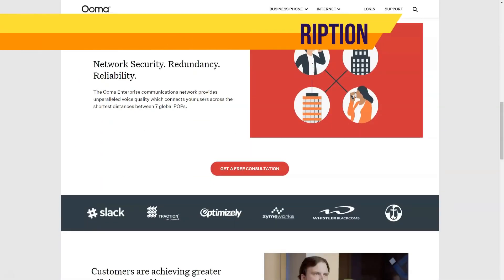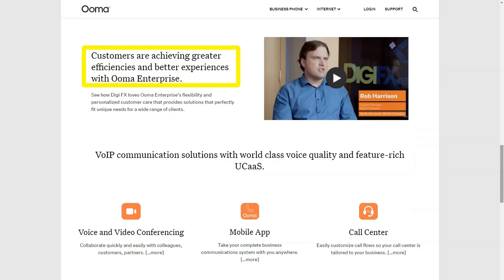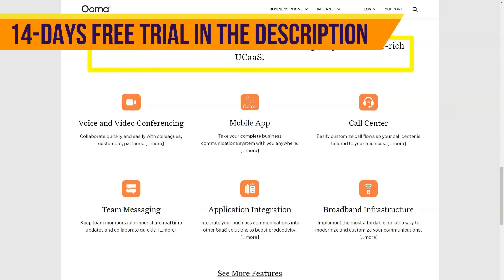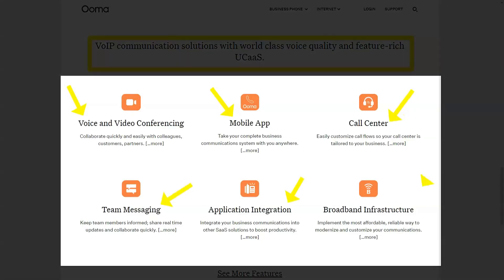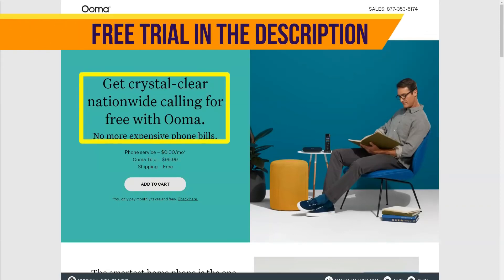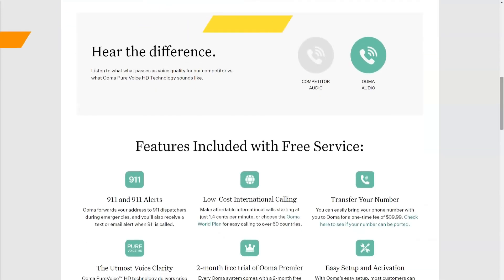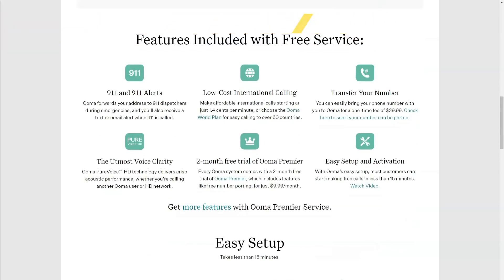There are many possibilities in Ooma Office and we've just scratched the surface. Other notable features include storing and transferring music on hold, call groups, and one conference bridge dedicated to each account. All of these features are easy to use and the initial setup is straightforward — just plug your compatible phone into a network jack and you're ready to use your cloud VoIP service. You can also buy an Ooma Office base station for $199.99 or £156.08 and connect to a wireless network. For small businesses looking for an affordable VoIP provider, Ooma Office is an irresistible product, though the $19.99 or £15.41 per month consumer price is worth keeping in mind.